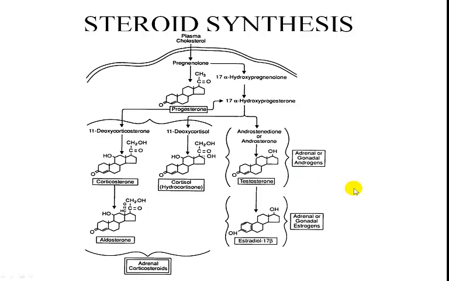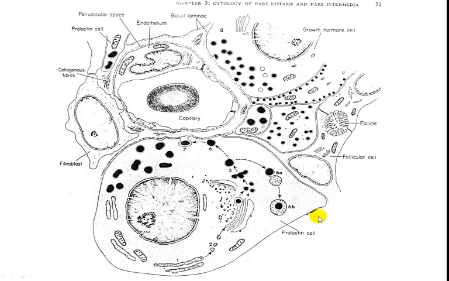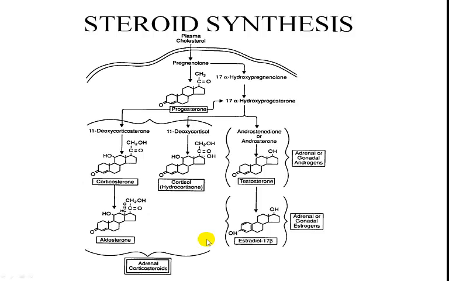Now, what about for the steroid synthesis? So let's go back for a moment. They're not showing smooth ER, but there would be smooth ER, and we'll see more of that as we proceed. Smooth ER is where the lipid synthesis occurs, to be generalizing about it. And these, of course, are the steroid hormones. So where are they synthesized? At the smooth ER.